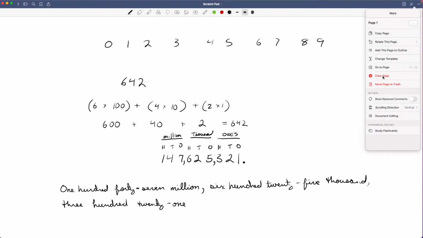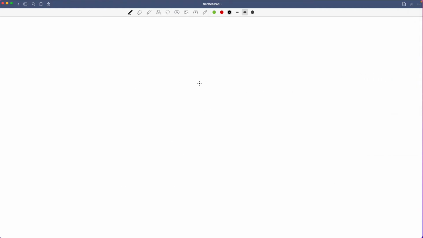All right, let me clear the page. And we are going to talk about adding these numbers. So I am going to give you example problem 1.6. And let's see a list of numbers here that we need to add. And if you notice, each one of these has a different quantity of digits. So as these go to the left, they're bigger and bigger numbers. We're going to add these together.